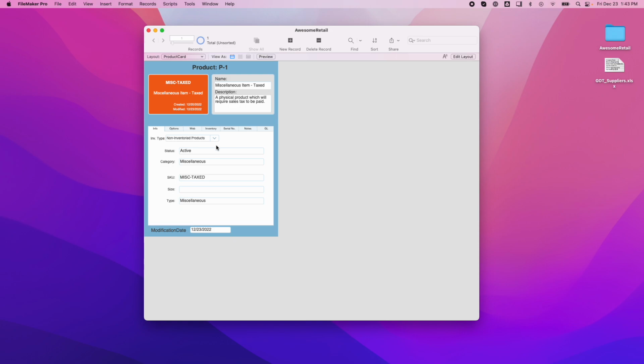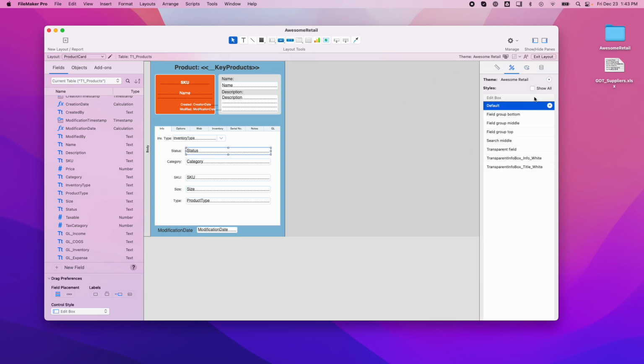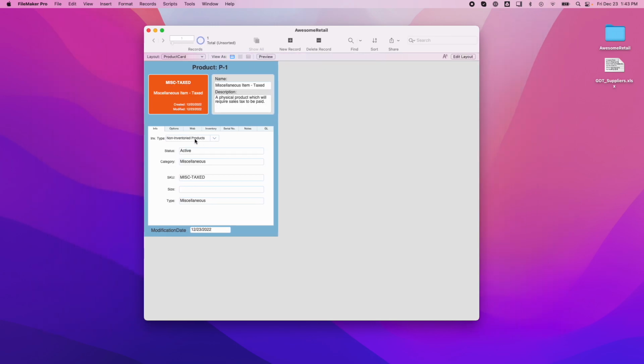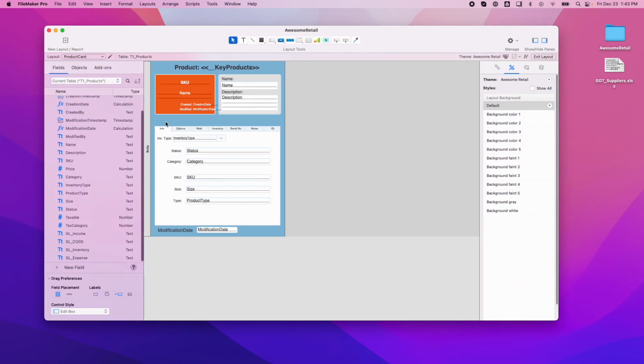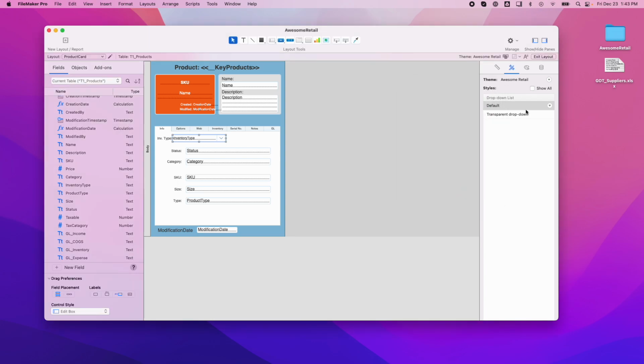So now, anything else that was set to the default should automatically change. Looks like maybe it didn't. So if I go here, click this, default, exit layout, didn't change. Maybe it's default for drop down, right? I don't know.